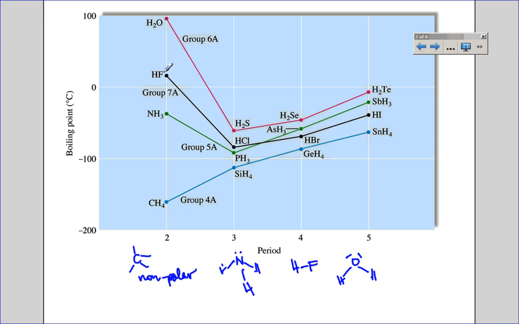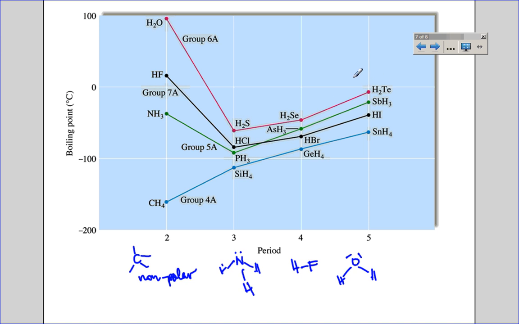What's different about H2O, HF, and NH3, which leads them to have a significantly higher boiling point than any of the other compounds in their same group, is the fact that they can exhibit hydrogen bonds. So NH3, HF, and H2O can exhibit hydrogen bonds, and that's why their boiling points are so much higher than the other compounds in the group. The other compounds in the group, for example, these ones, all can exhibit dipole-dipole forces, and it increases as we go down the group because of the increase in the number of electrons and the increase in the polarizability.